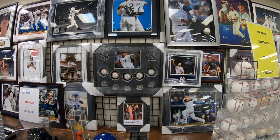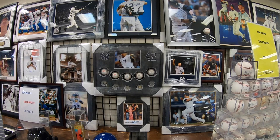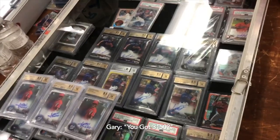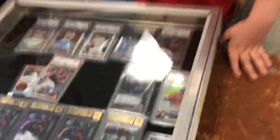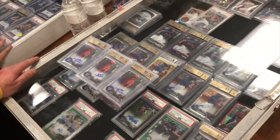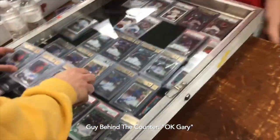He just looked like he was trying to hang out at a card show. I spoke with him for a minute, shook his hand, and talked to him off camera — really cool. We did capture some quick footage, and if you listen closely you can hear his voice. He's the one in yellow with the pretty cool kicks, negotiating and ultimately closing the deal on those three Soto rookies. Maybe one day our paths will cross again and I'll ask if he can be on a video. Definitely the highlight of my day — Gary Vaynerchuk, Gary V, @garyvee on Instagram.